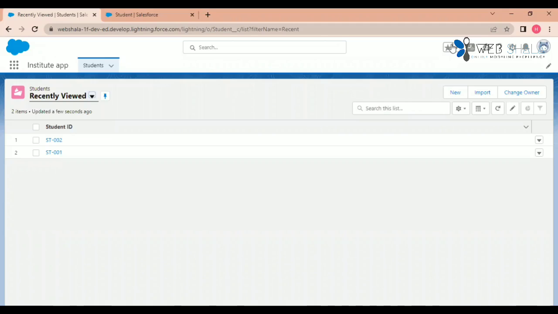Not student, you cannot create a student object more than once, right? So for that, instead of student, you create Faculty or candidate. Candidate is better. Create a candidate object and create the same fields, whatever fields we created in our student object.